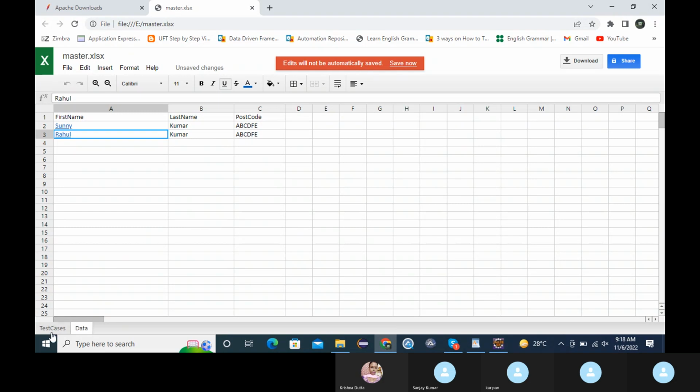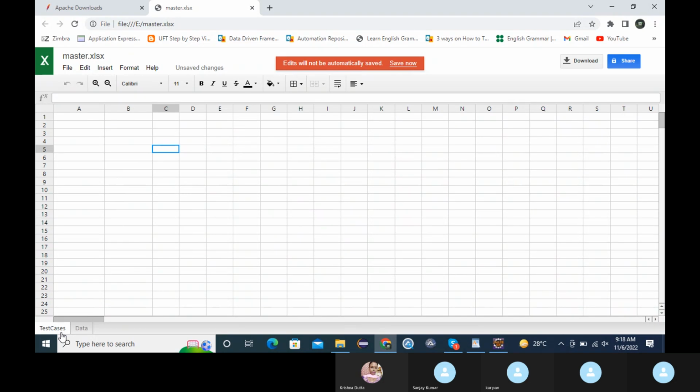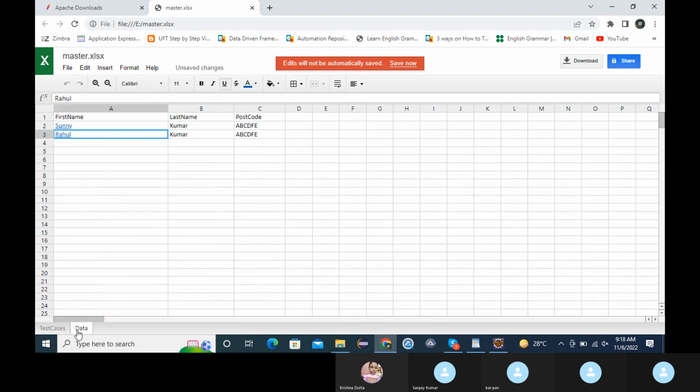For sheet there is an indexing concept. Either you can reach any particular sheet with the help of the sheet name, or the second way is to follow the indexing concept. The first sheet will have the index value 0, the second sheet will have the index value 1, and in the same way 2, 3, 4, 5, 6. So either you can provide the name directly or you can give the index value. For both of these, there are two methods available.